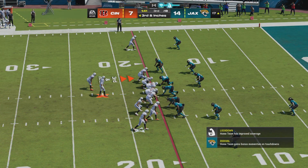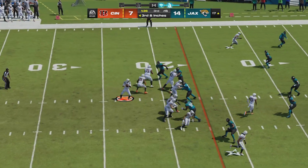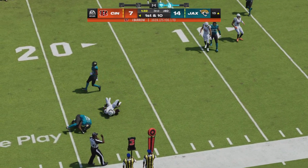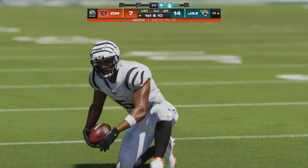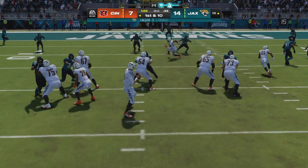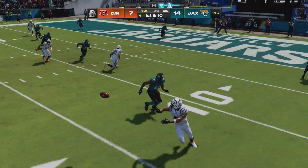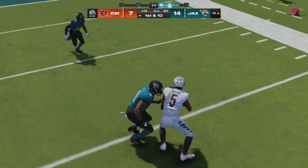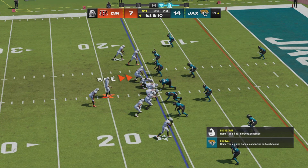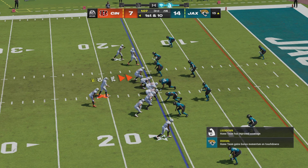Third and inches. Here's Burrow setting up to throw it. He's got his target. That's complete. And he is going to have a Bengals first down, maybe by about a yard as they find a way to convert on third and inches. And I think defensively, they were so intent on stopping the run that they kind of got caught out of position. This is just a simple pitch and catch for a first down. They couldn't ask for much more to this point in the second half. A gorgeous day, one score game.